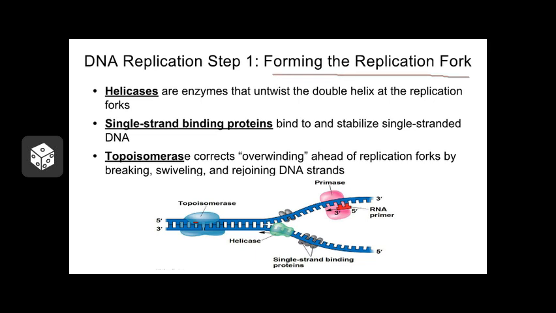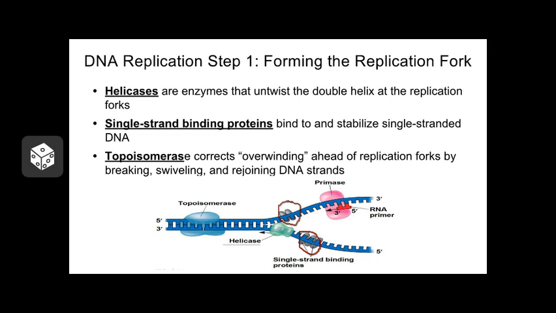First of all, we have helicase. Helicase is responsible for breaking the hydrogen bonds between the bases and opening up this fork area. So that's helicase. The name helicase tells you what it does. It unwinds the DNA helix. Now, once this fork is open, you want it to stay open. You don't want it to reseal. So that's what these little guys do.